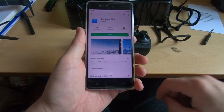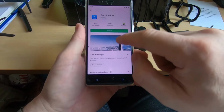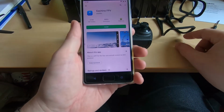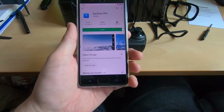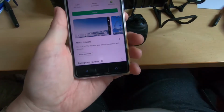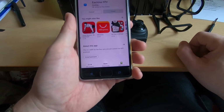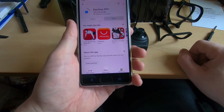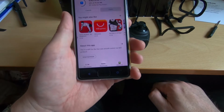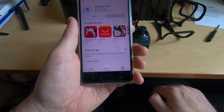So the next thing I'm going to do is install this app. It's called the Eachine FPV. So I found it on the Google Play Store, and if you're on Apple, it'll be on the App Store for Apple. So I'll install it, and then I can use the phone to control it, and it connects via Wi-Fi. So just installing.